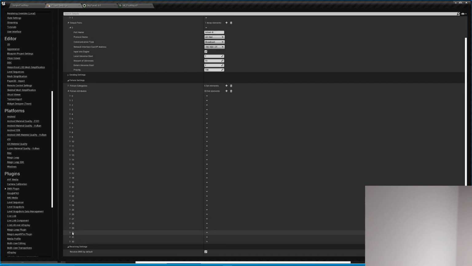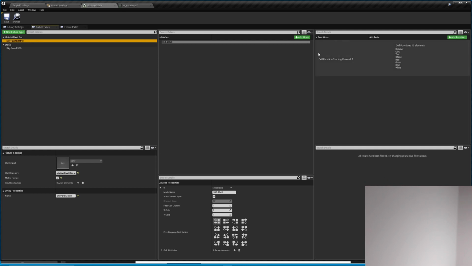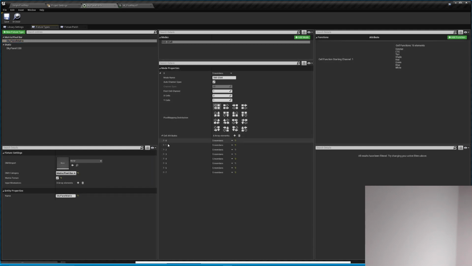Now that I've changed these, I go back here and it's going to give me an error like, I don't know what this is, you did something. So I'm going to put it back on CCT and we should be good to go. I may have to do the same thing on the matrix because it was also referencing that same thing. And there we go. So that should be good.